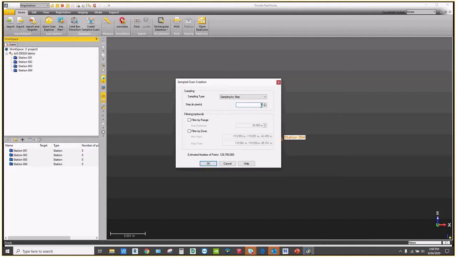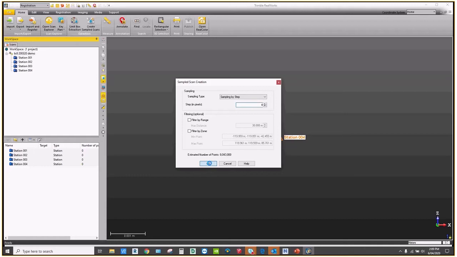If I take it out to 2, it'll divide it by 4. If I take it to 3, it'll be 9, 16, 25, and so on. So you can basically decide here what you want to have a look at as far as the points go early on, just to make sure your registration looks okay. I usually find 1 million or a couple of million points per station is good for that kind of process, and then I can pull more out later as I need to. So I'll run with 4, which will give me about 8 million points in total.